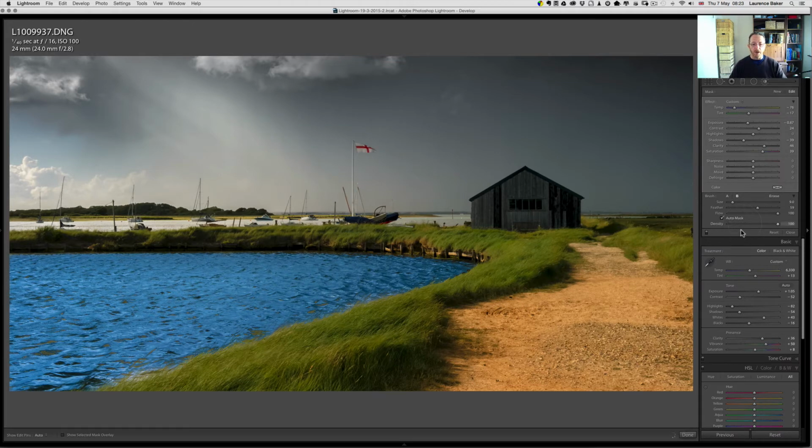Right, I've done that. I made that water very blue. I don't like it. I'm going to play around with it a little bit, bring it down a little bit. Actually make it a little bit more green so it's a bit weirder. Bring it down, make the exposure down a bit. Yeah, that's it. Highlights, I bring them up slightly so that the white bits are showing up quite well. I'm getting a bit of lag here, guys. I'm sorry. Shadows. Yeah, I could play around with that a bit.